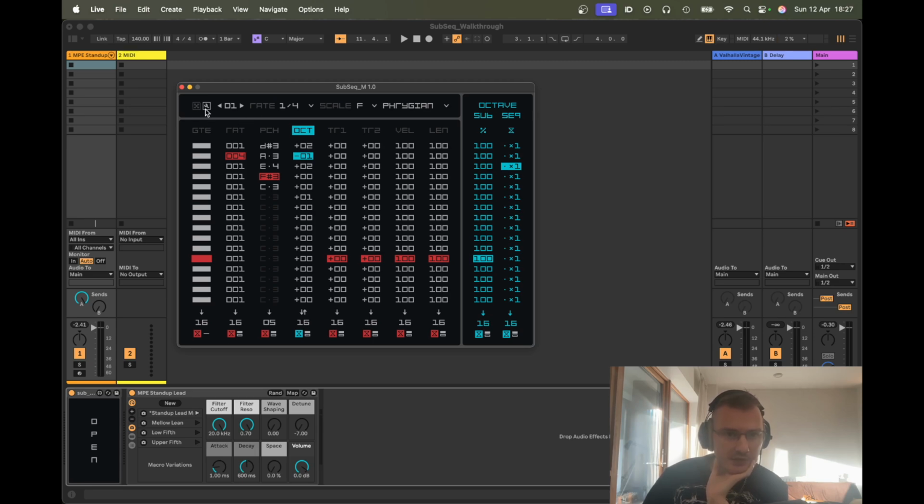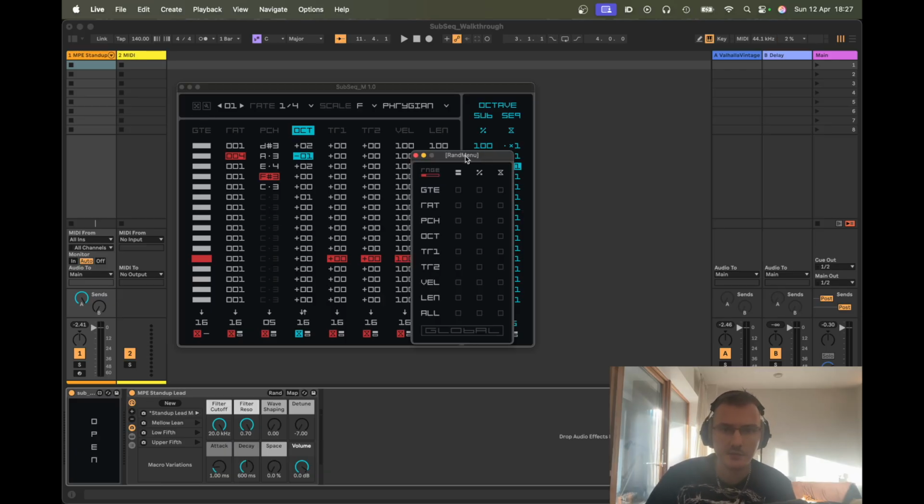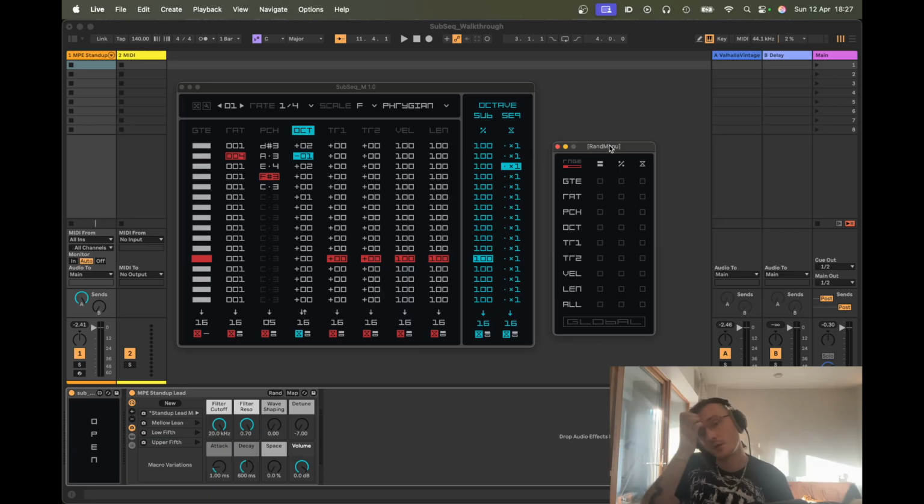And then we have some submenus. So we have a randomizer. Let's open this up. The randomizer works in that it will randomize all of the values in either the parent sequence, which are these buttons under this column, the probability sequence, or the time mod sequence. And we have a range slider so we can set the range of the randomization. Ratchet, for example, has a range between 1 and 16. Transpose is ±48 and so on.